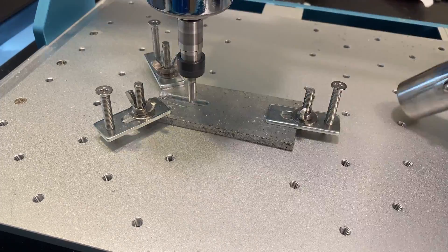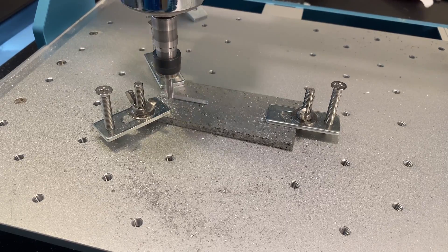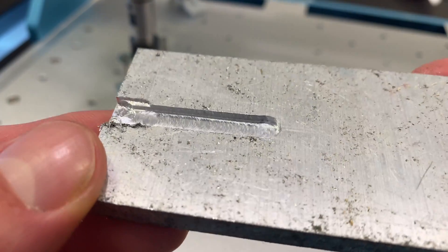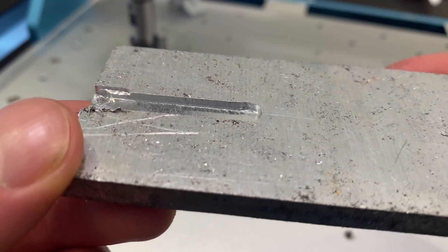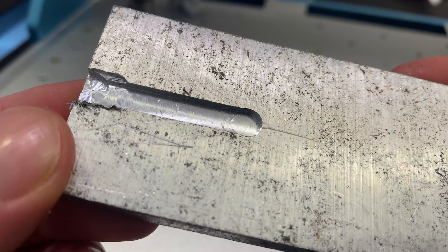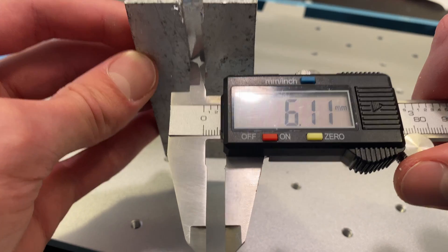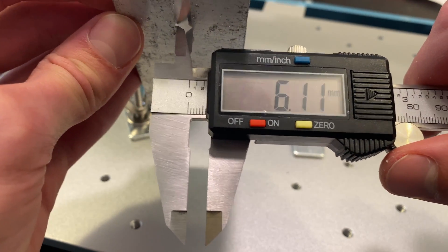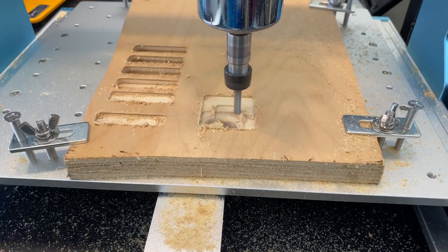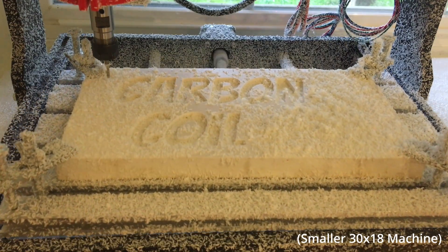Let's try a shallower cut and see how accurately this machine can cut aluminum and how clean the cut comes out. For this cut I used a feed rate of 120 millimeters per minute at a 0.1 millimeter depth per pass. The surface finish and edges you see are straight off the machine with no post processing — just ignore the defect on the left side, it's from the first tests. This cut was supposed to make a 6 millimeter pocket, and because there was less chatter this time we're pretty close to that claimed 0.05 millimeter tolerance.